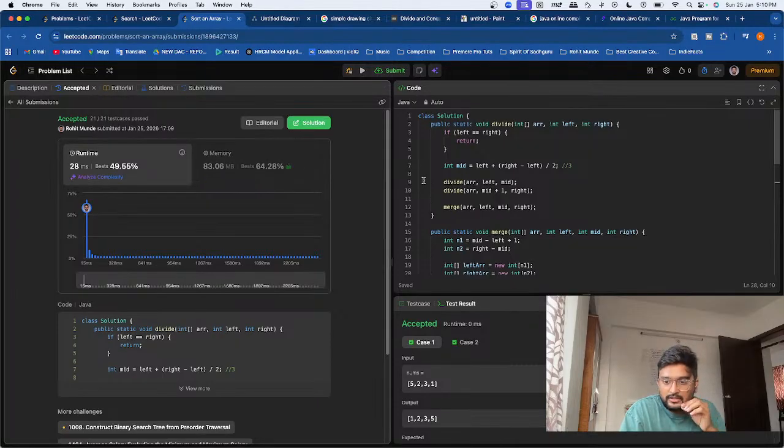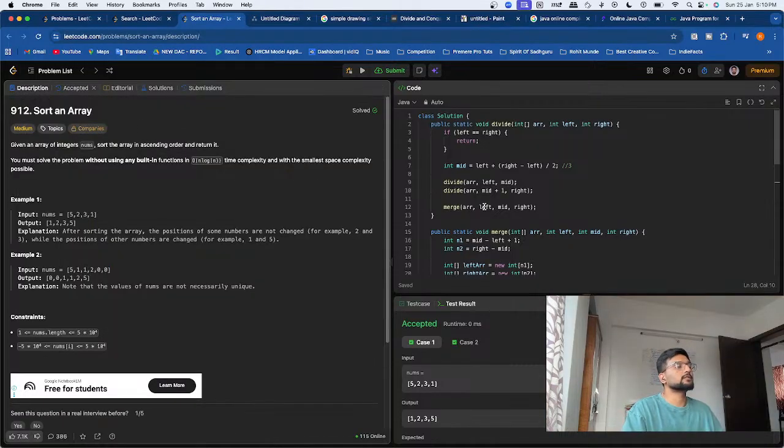In the question, if it is said that n log n, then only one thing should come to mind: merge sort. Okay, thanks for the tip. Yeah, merge sort is for that only, n log n.